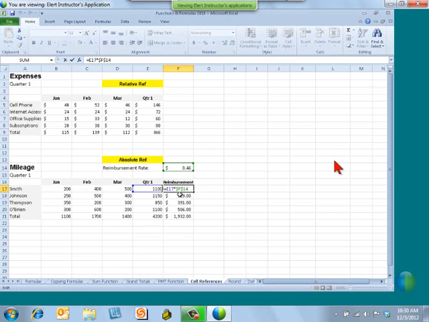The dollar sign is both before the column and the row because you actually could make what is called a mixed reference. That's a part of the class. We won't do it in this demonstration. But a mixed reference would have only the column or only the row fixed where the other part could change. Usually you use a mixed reference if you're going to copy the formula in both directions, both down and across. Because keep in mind, if we copy it down, the row reference changes. If we copy it across, the column reference changes, and in some cases you want only one of those two parts of the reference to change.